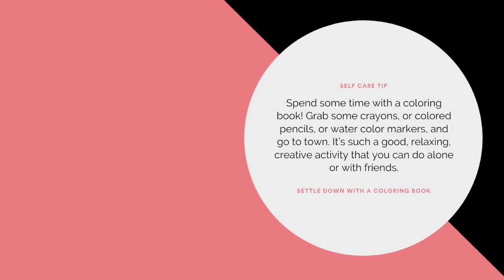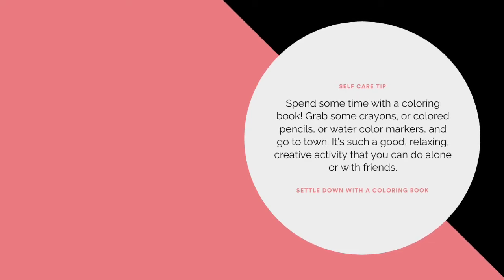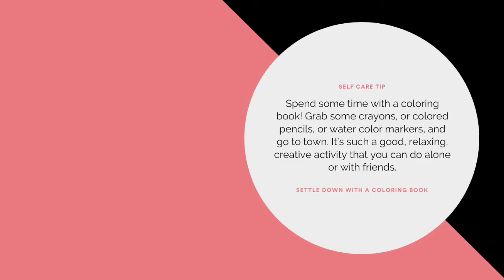I've also used it when we have done Sartorial Geek art parties or drink and draws, and I have a lot of creative friends, and so sometimes I pull out coloring books when my creative friends are doing other creative things and I feel like I don't have that type of thing to do with everyone. It's been a fun way for me to still be involved and do something that's at my level, and it honestly really is so relaxing.